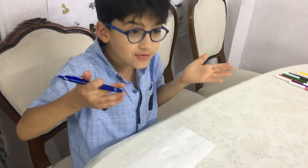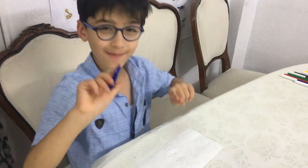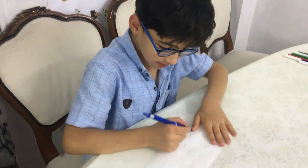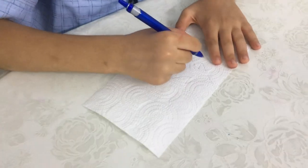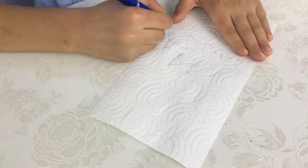Guys, how did you do that? Like, how did the print on the paper towel appear when you put it in the sink? I'm gonna tell you right now. So you get an outline, like I have an outline of a tree. So then I get this.